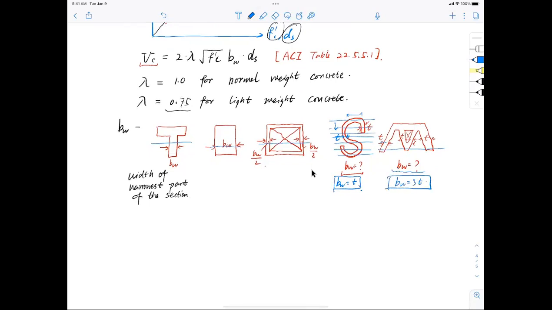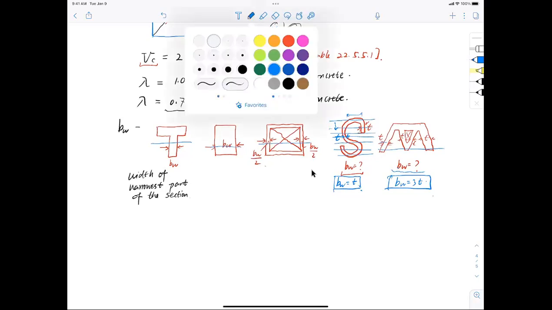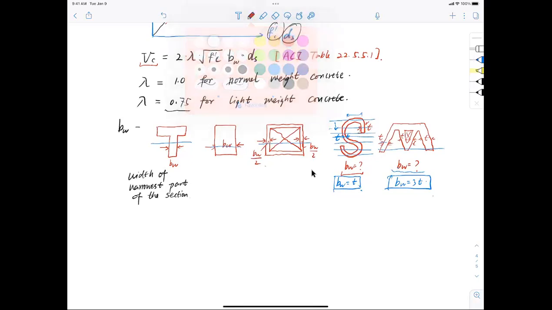Good answer. Thank you. So now, ladies and gentlemen, you see that, right? So it has to be the narrowest section. Okay. All right. So now you know, right? So let me spit out some things for you, exam number 2, and make sure you can circle back and look at it when you prepare exam number 2, right? So if I have a beam like this, an I-beam, the BW is always going to be in the web, right?